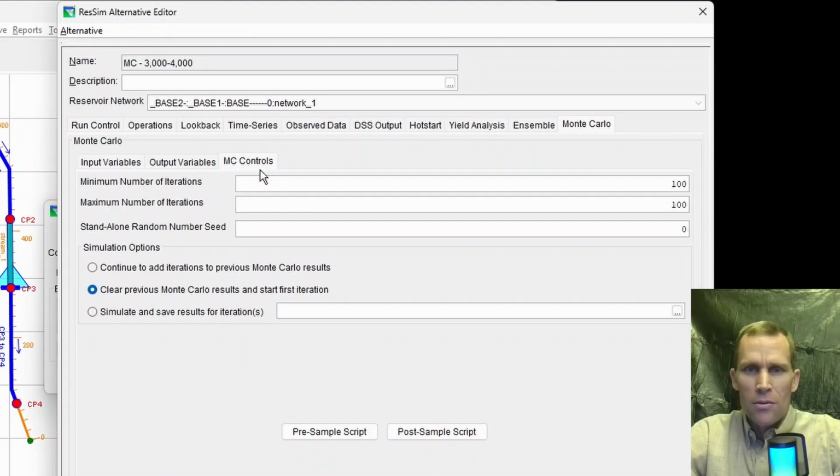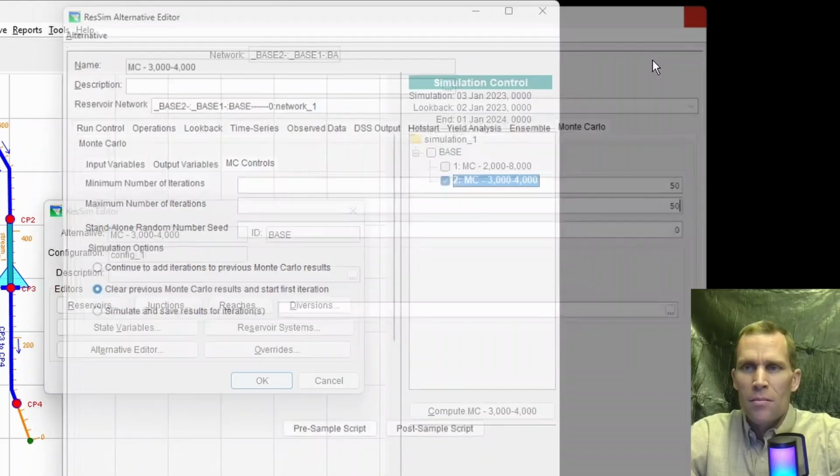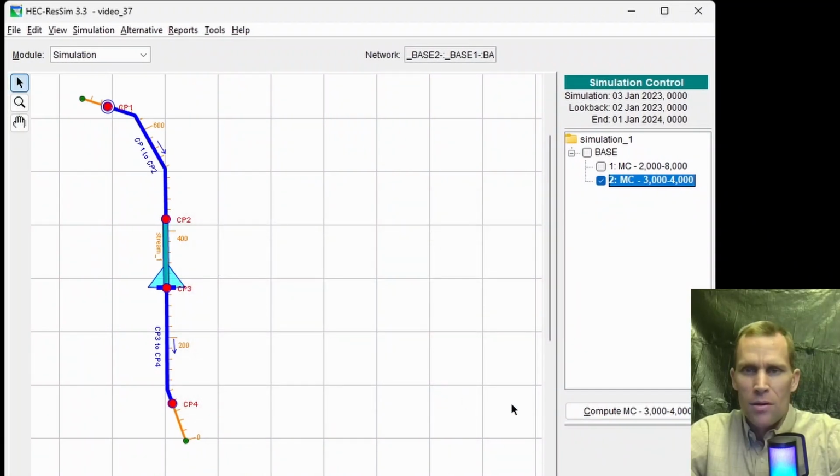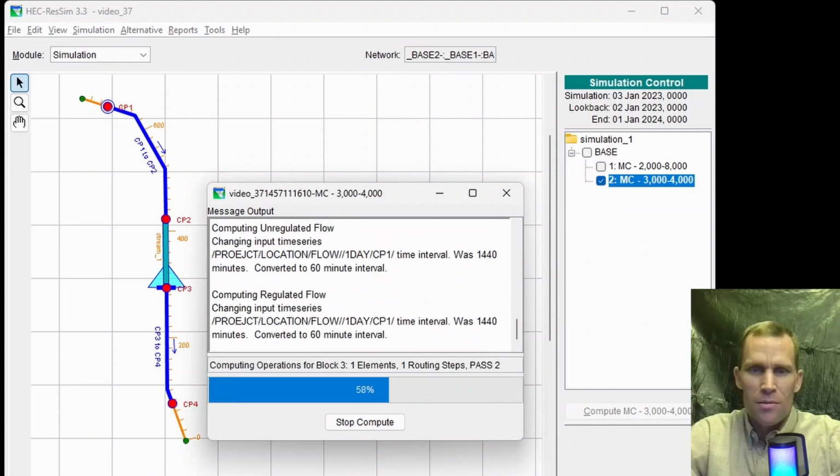And I don't really need to wait for 100 trials. That took a little bit too long. So I'm just going to go 50 trials instead. And then if we need more iterations, then I can do that. But 50 is probably good. Okay. Boom. And good. And let's run this trial number 2 now.